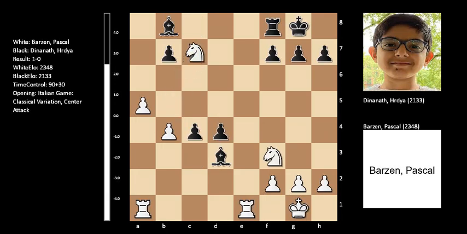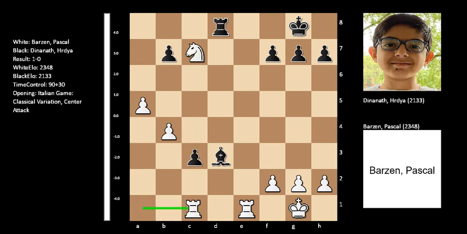Knight takes c7 played by Barzen. Bishop takes c7. Knight takes d4. Rook d8. Knight d5. Threatening knight takes c7. Pawn c3. Rook a c1 and put immense pressure on the opponent. Let's proceed to the main line.